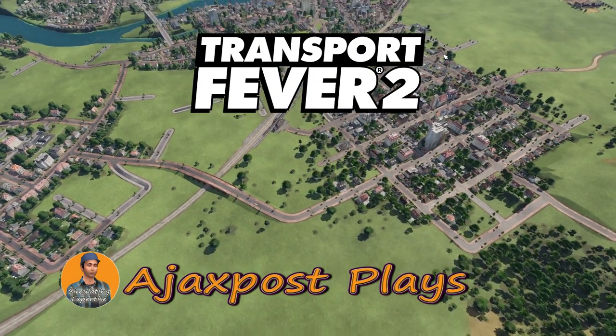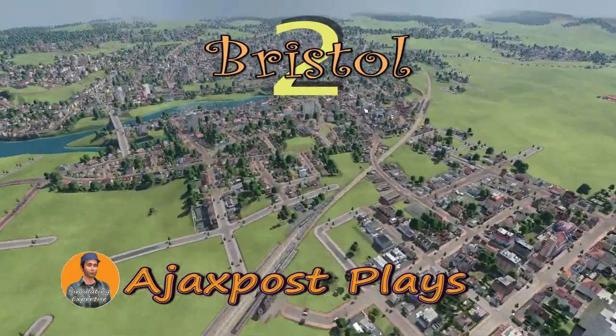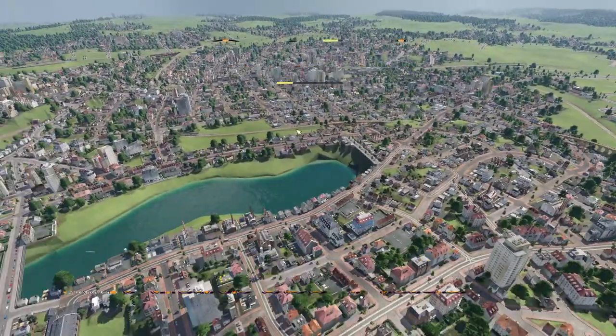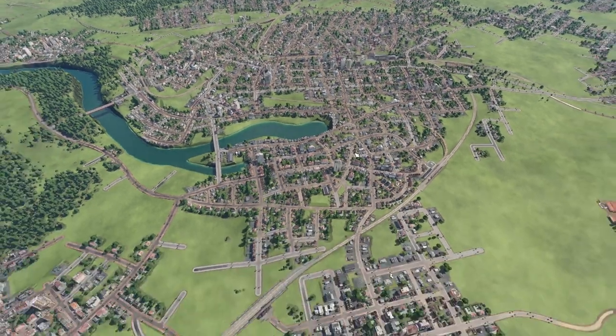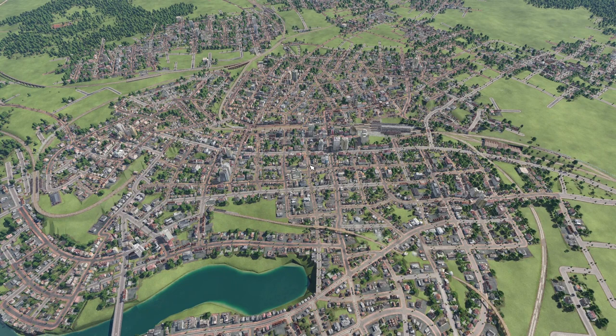Hello and welcome. My name is Ajax Post and you'll join me today for another episode in Transport Fever 2 on my Bristol map. This is the bustling, hustling, possibly rustling metropolis of Bristol, made up of many interconnected towns, suburbs and villages. We have finally reached the year of 1950. I'm going to separate the next set of videos for the 1950s up to the year 1999 into a separate playlist, kind of season three of this series. So if you're not interested in the earliest years of this map, you can just catch up and follow series three, the 1950s to 2000 in Bristol, Transport Fever 2.